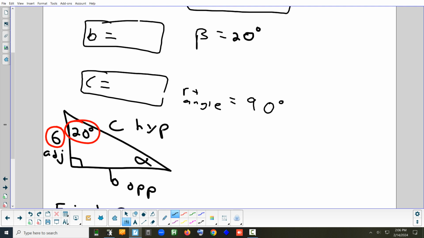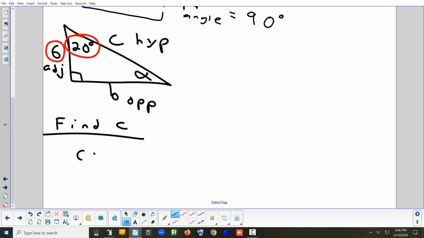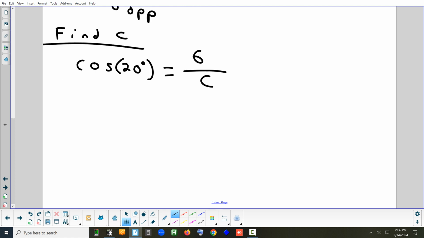Which trig function should you use? Cosine. Yes, cosine. Cosine of, that's not multiplication. Remember, that's a number that you're filling into the cosine function, and then the calculator is going to do some math. So cosine of some angle equals a fraction. Okay, what's my angle? 20. And what's going to be the fraction on the other side? 6 over C. All right, this is going to fit into that shortcut we did last time. So what is C equal to? 6 over the cosine of 20. Yep.